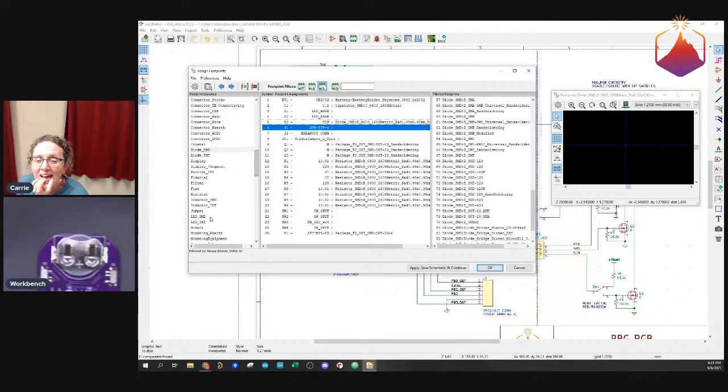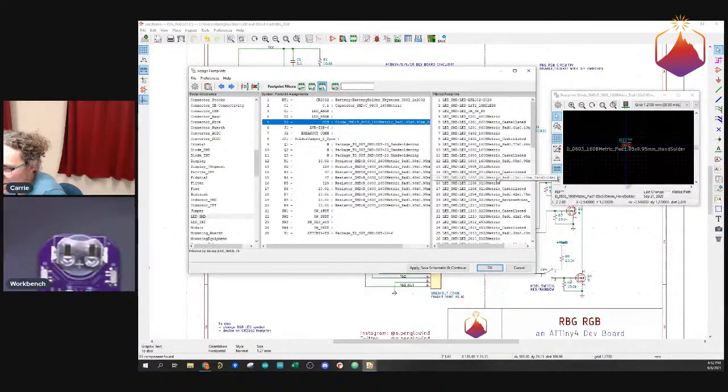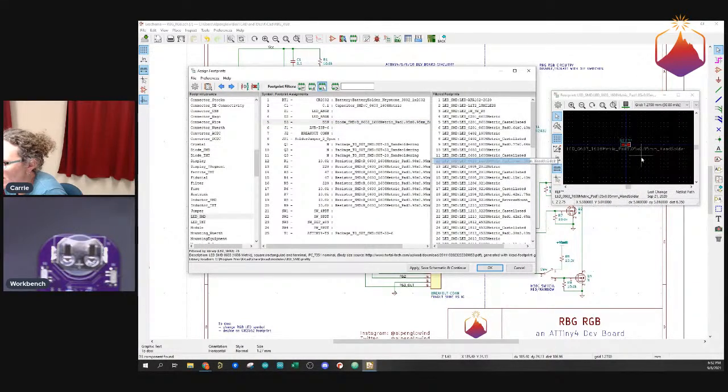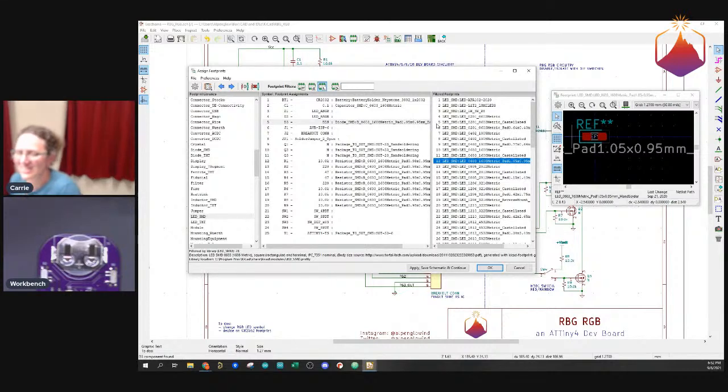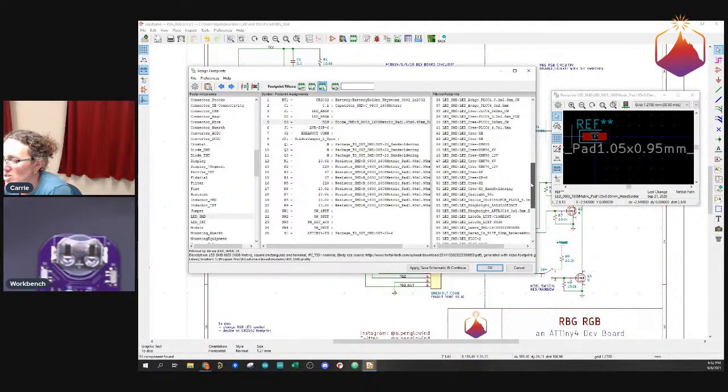Look at this. There's a different library for LEDs versus diodes. So actually, maybe we'll go back to this one and let's look at the LED footprint. And I think it's sort of the same. Okay, but maybe this will have an RGB one that we're looking for.